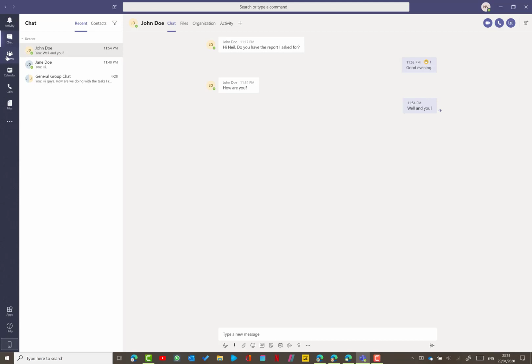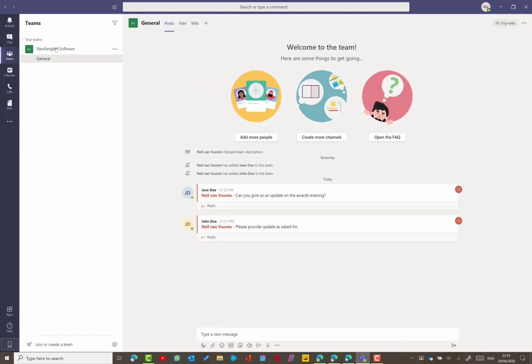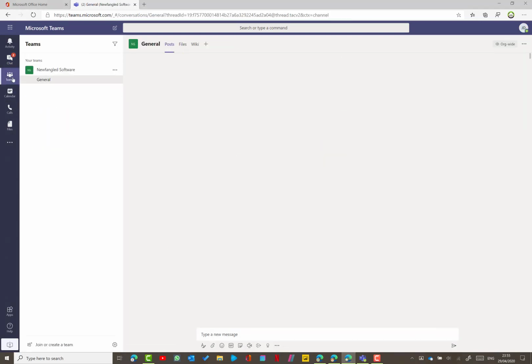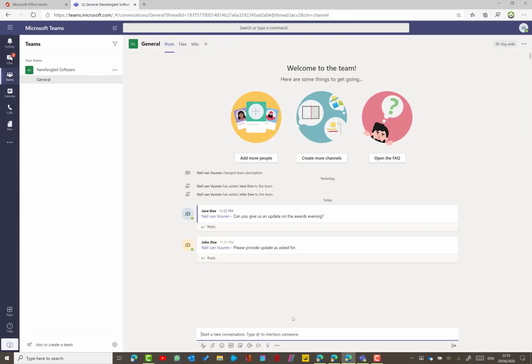The other way, and that's probably the more important way, is this: we can have so many teams in the Teams section, because we might have a big organization or a lot of projects running. This is where we can lose track of things, and it's very important that this shows up in your activity feed. So if I go back to Jane's account, she could have mentioned me within a team, in the general tab or in the conversation or posts, and I would need to be notified that she mentioned me.